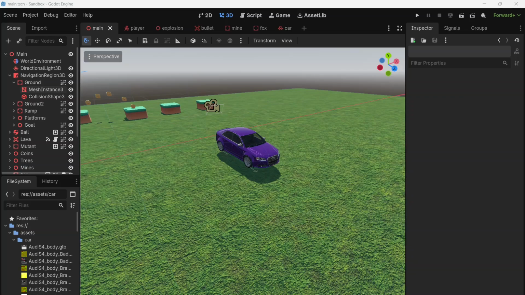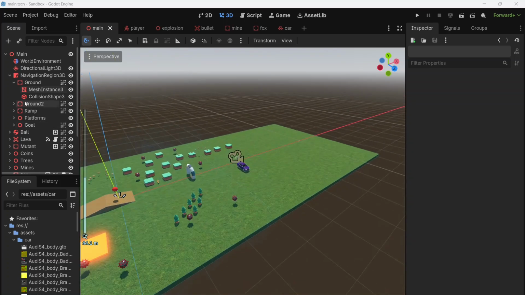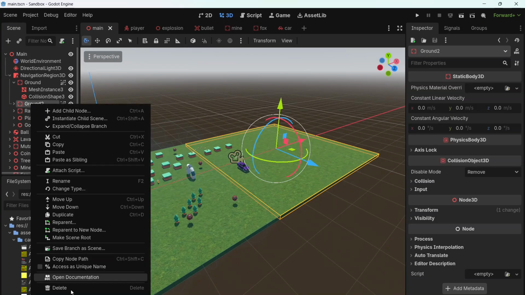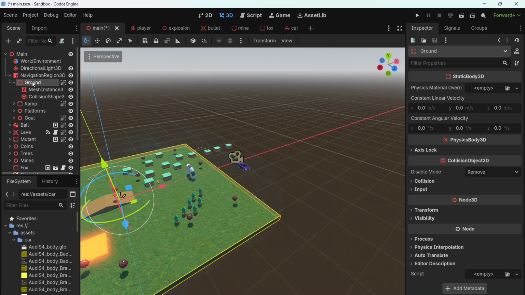There are so many awesome things we're about to add to this car that they were just never going to fit into one video. So this video is going to be entirely about getting your car unstuck if it falls off the edge of the map or if it topples upside down. And to see the car toppling upside down, the car needs way more space. I thought this ground 2 was going to be enough, but it's not nearly enough space for our car. I'm going to delete ground 2 and just make ground 1 way bigger.